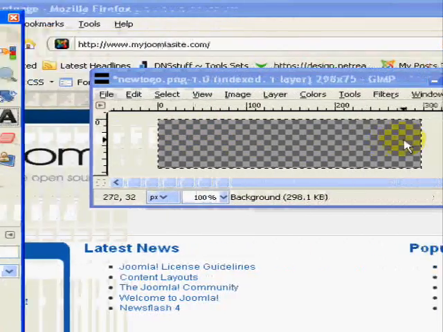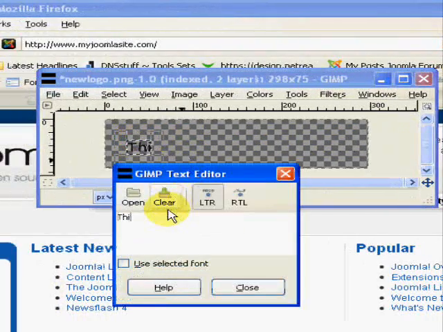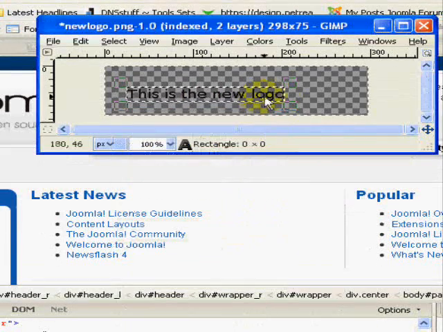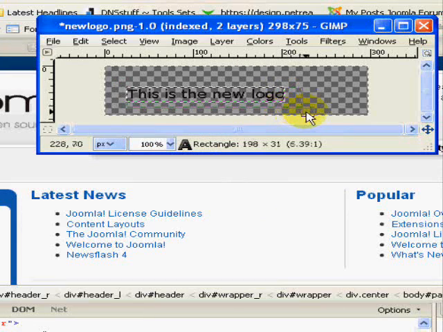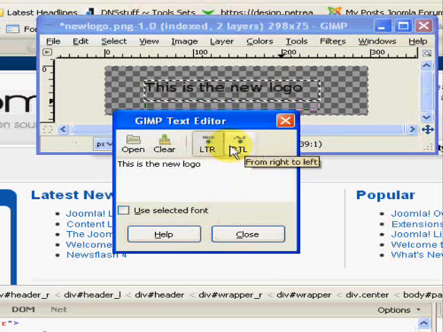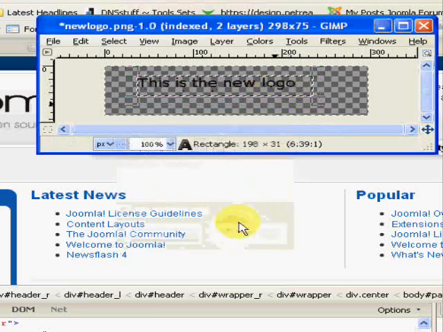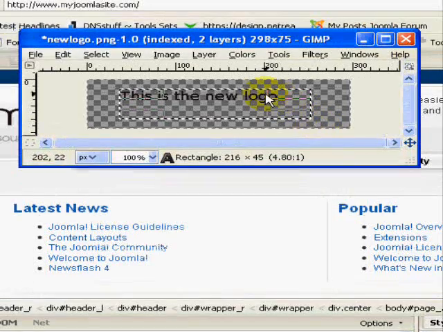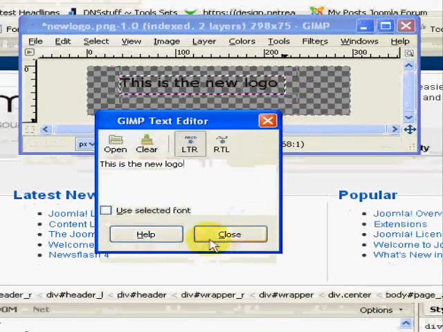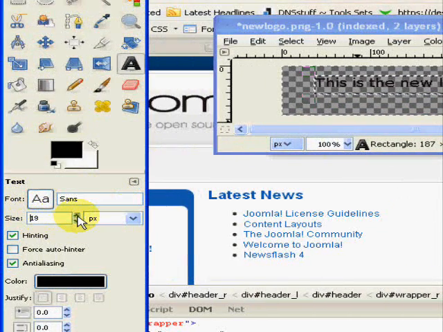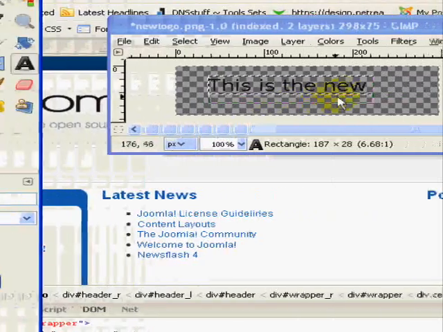And then I'm not going to get very creative. I'm just going to do something very crude. This is the new logo. Close, and we should be able to move that around a bit, and you can probably change the size. I'm not that familiar with the GIMP, but you can. How could I change size on that? Probably find that. Oh, here we go. Over here, size text. So we'll just ramp that up a bit to say 24, and there you go.